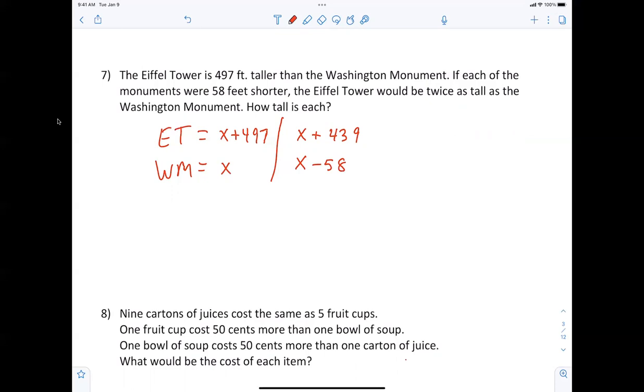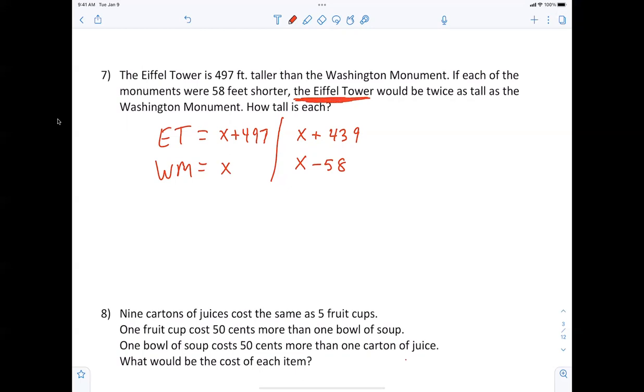This is the one I want you to talk about. Atlas, you with me? I want you to help me with this one because you had trouble with one similar to this. All right. So I want to see if you understood what I was saying. It says if each of the monuments were shorter, the Eiffel Tower would be twice as tall as the Washington Monument. How do I write this? It should be 2x. Oh, yes, yes, yes. Come on, read this part right here for me. Watch what I'm highlighting.